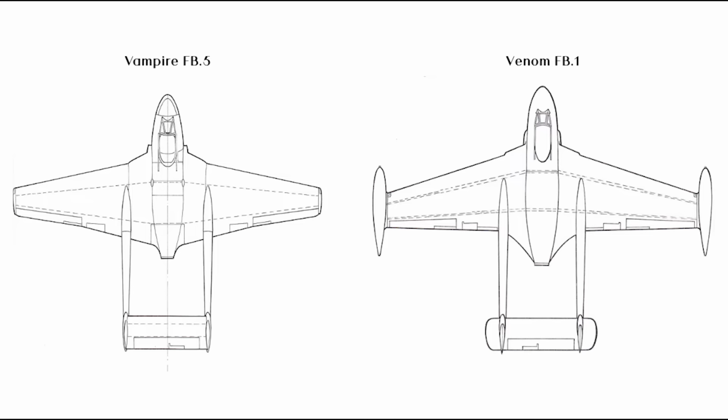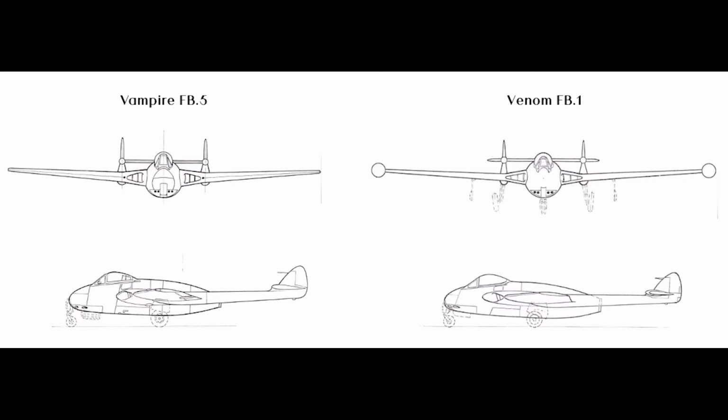It featured a 17.6-degree leading edge sweep and reduced the thickness-to-chord ratio from 14% to 10%. The trailing edge was straight. The change essentially trades lift for reduced transonic drag. 75-gallon wingtip tanks were fitted, and the tailplane strengthened to allow it to function at speeds up to 650 miles an hour. Wingspan increased by 3.5 feet to 41 feet 8 inches. Wing area was up only slightly, though, 279 square feet versus 262 on the previous Vampire FB5.